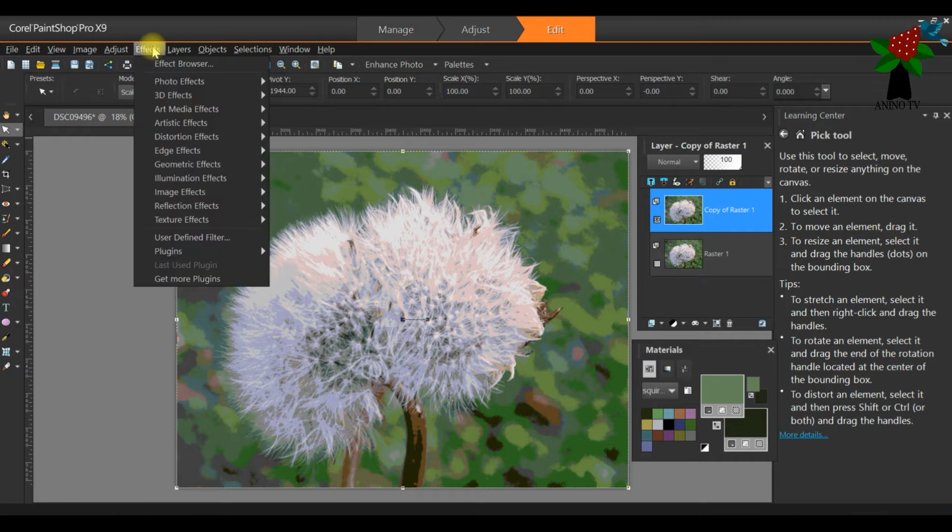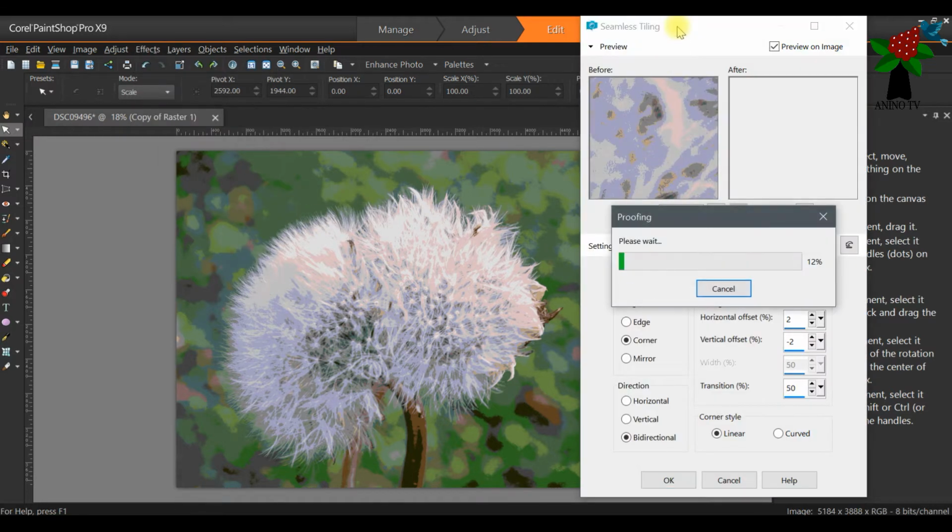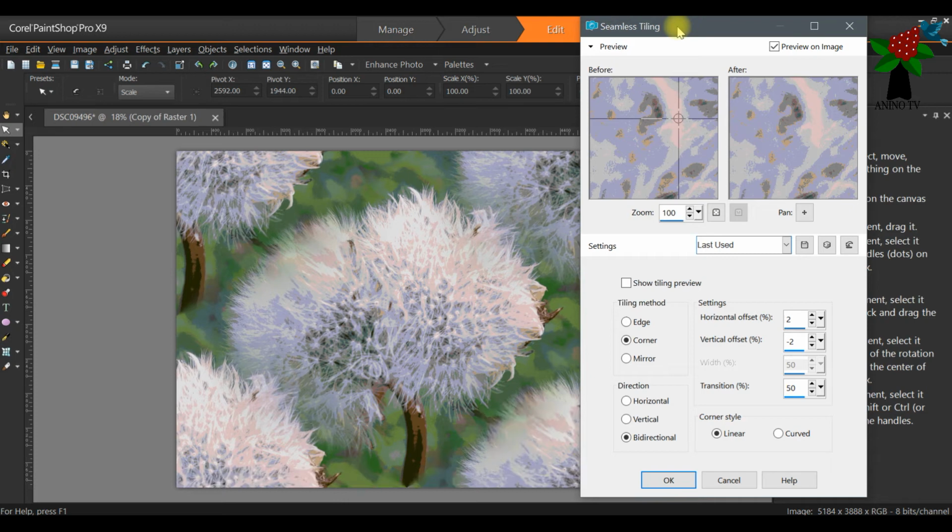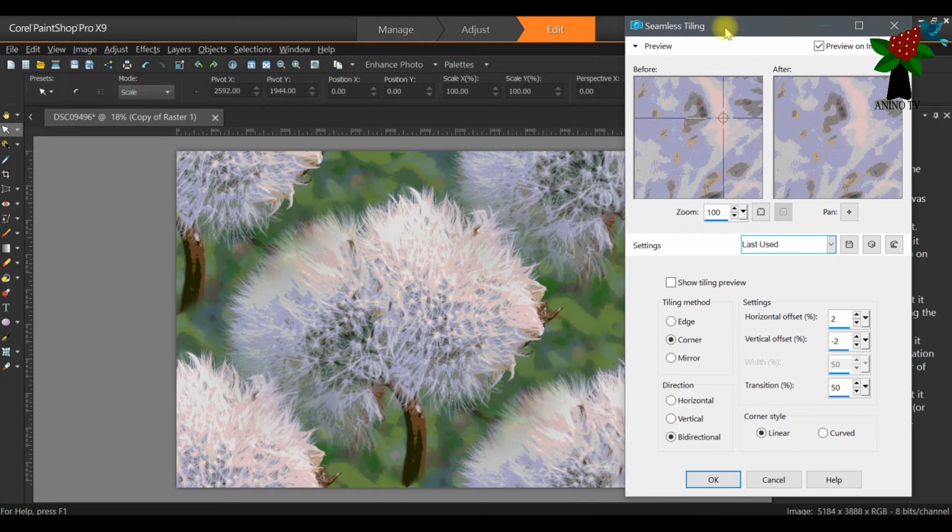We'll go back to Effects, Image Effects, and Seamless Styling. Click on it. A window pops up. Make sure you tick preview on image so that you see what is happening on your image. We want it to tile seamlessly.